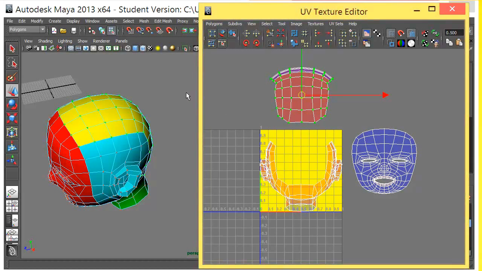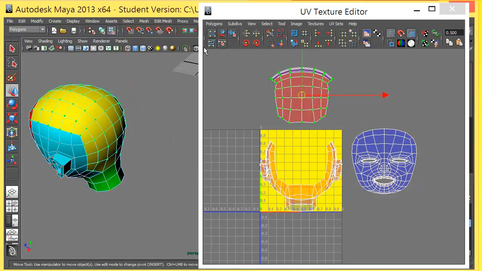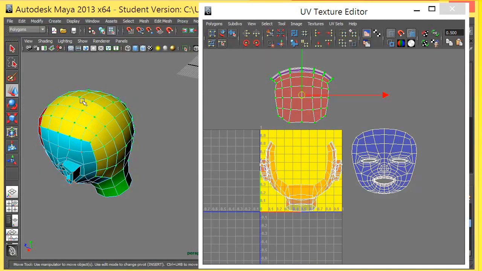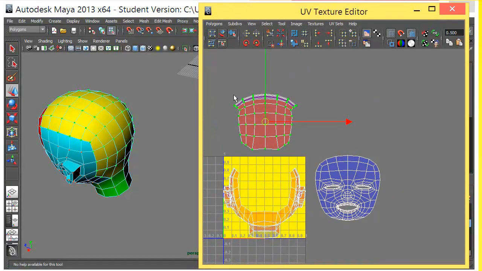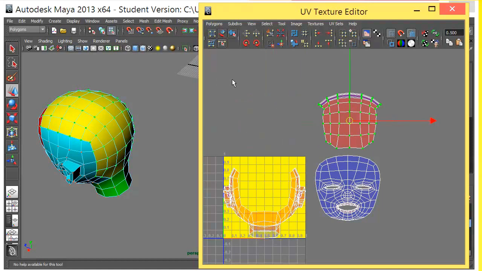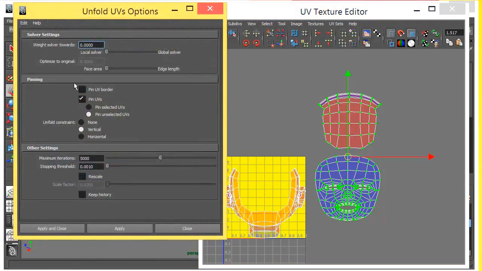You don't have to worry if this stretches on the back side of this head, because later, let's say we want to unfold this area, you just select the area you want to unfold, polygon, unfold.